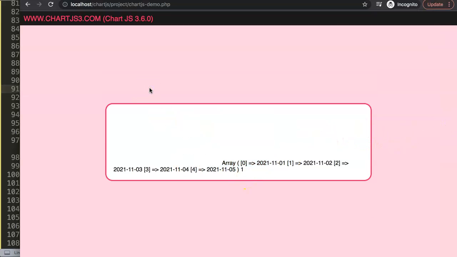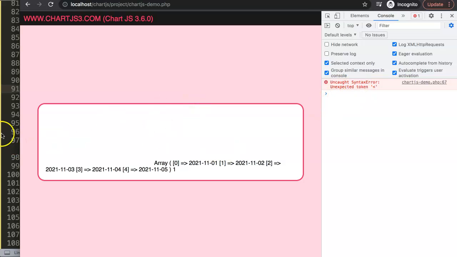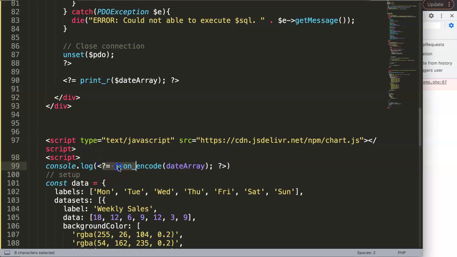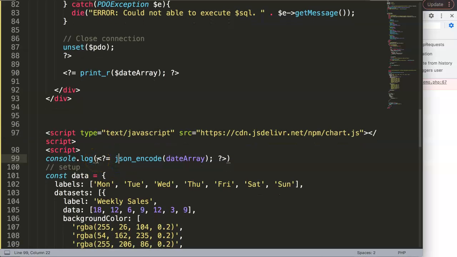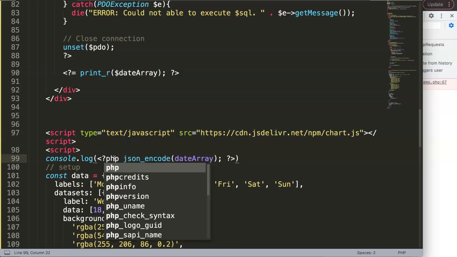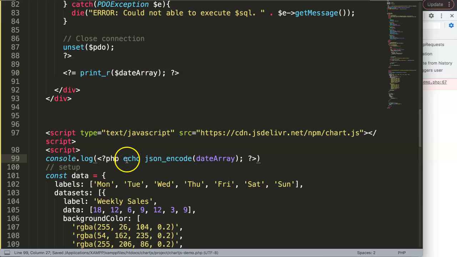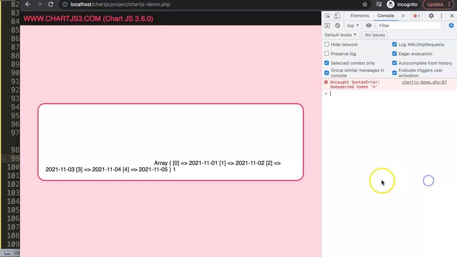Alright, I see all weird stuff here. That should not be happening. Let's see. What is happening right now? We have the console log, and the console log is somehow not registering this PHP code. So maybe we can just do a PHP, then we say echo. Let's see what's going on here. Why are you not responding as expected? Save this and then refresh. There we are. Alright, just a minute, I'll just check quickly what's going on.